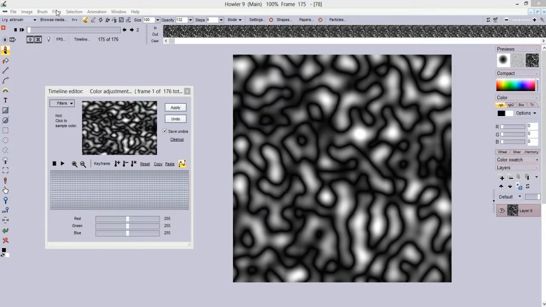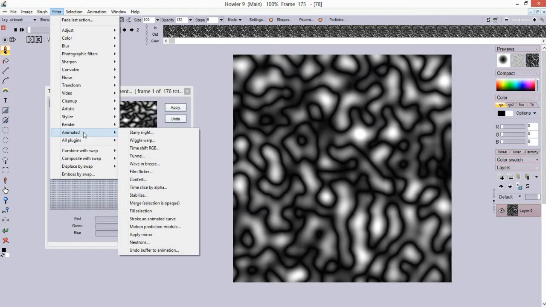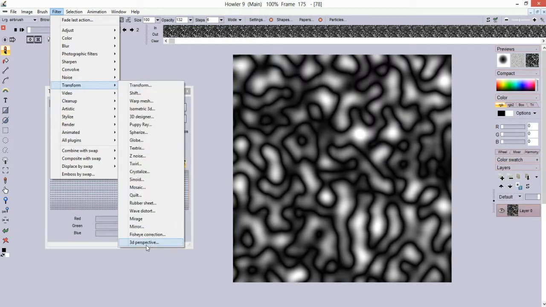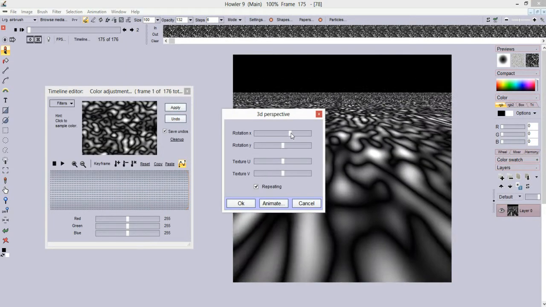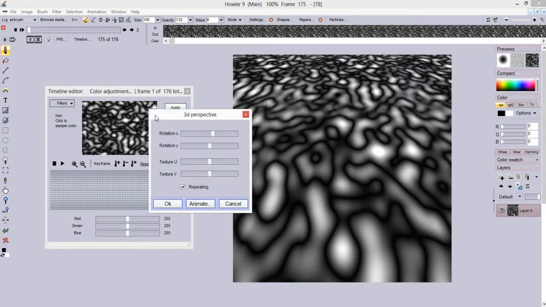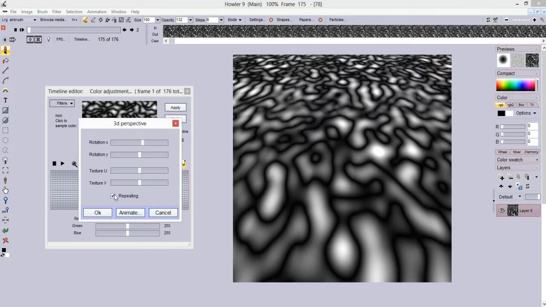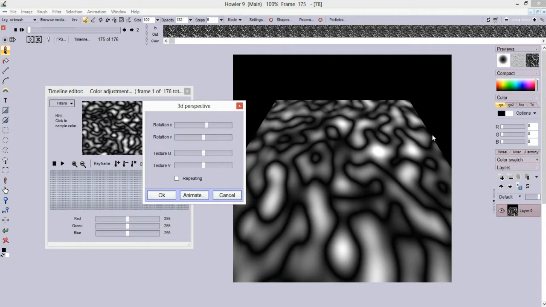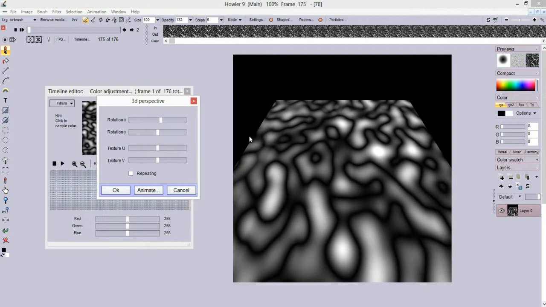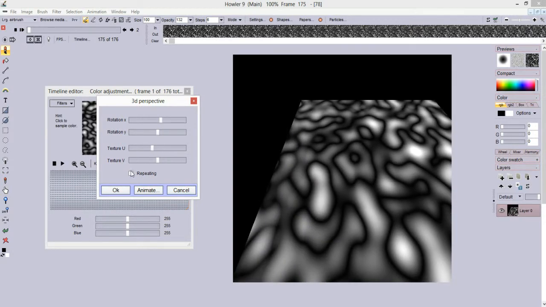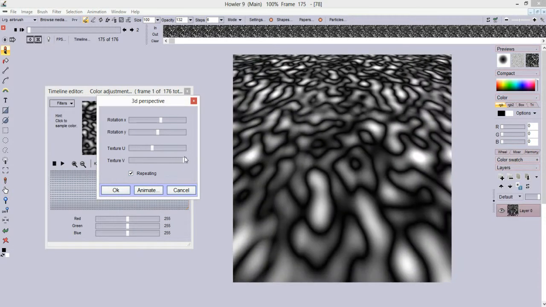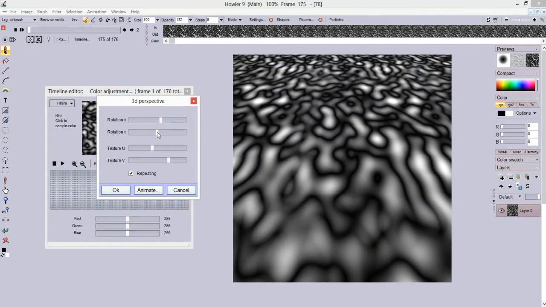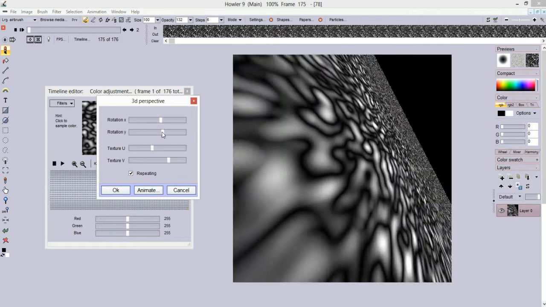So for instance, if you go back to the animated, where was it? Transform 3D Perspective, you can see that it's really hard now to tell where the seam was. You can see it if you turn off the repeating part, but this side on the right here will find a corresponding end and transition on the left side, and same thing with top and bottom. So you can transition, you can go one way or the other. You may detect sort of a pattern, but it's not going to have a sudden cut.